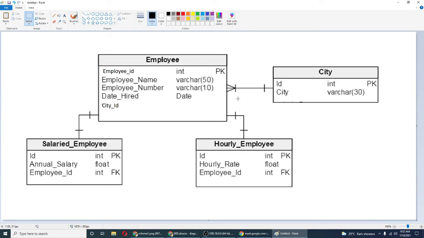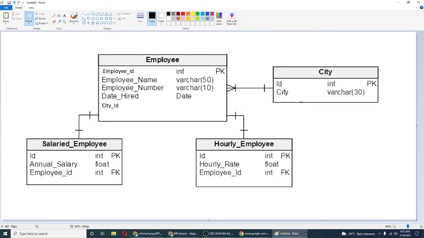And then same with the employee and then the salary. So in our example, the employee ID here is the relationship between the employee and then the salary or salaried employee, because in these two tables they have the same column or attribute, which is the employee ID.